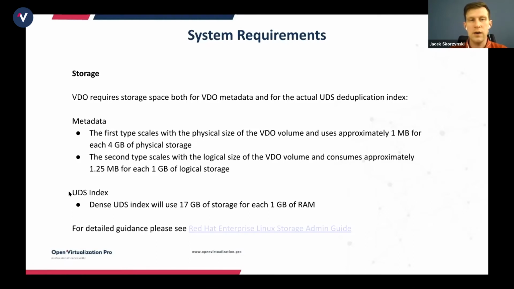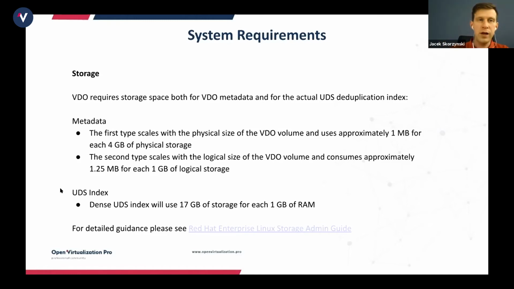volume. And second, with the logical size, every 1.25 megs for each 1 gig is consumed from the logical point of view. Yeah, logical size, because you can have a thin provisioned VDO volume. That's also something which I will show you during my presentation and the demo, and also the UDS index.